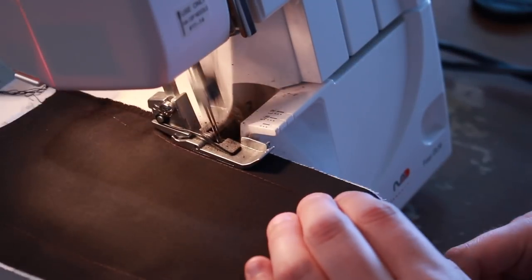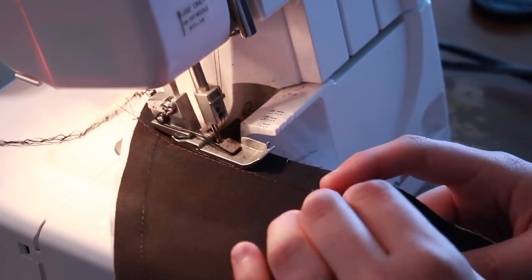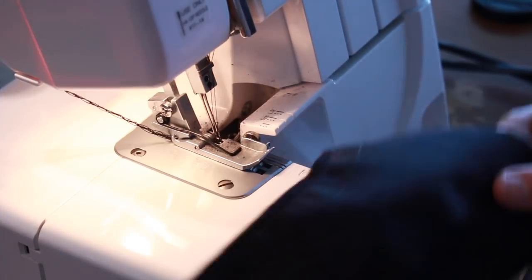Once all the pieces were flatlined, I then finished the edges with my serger. And as I mentioned in part one, serging is not a historical technique that was used to finish the edges. It is just something that I picked up while working in theater.